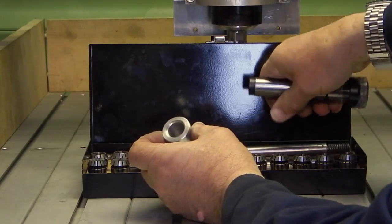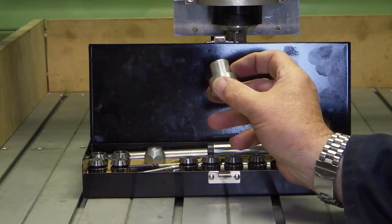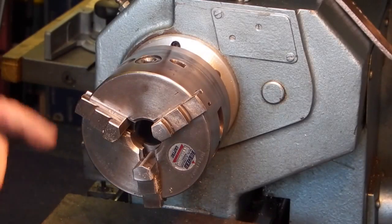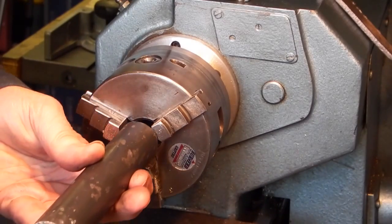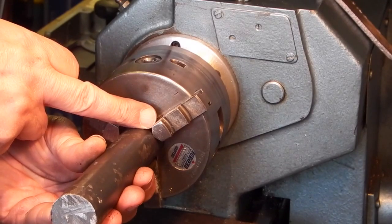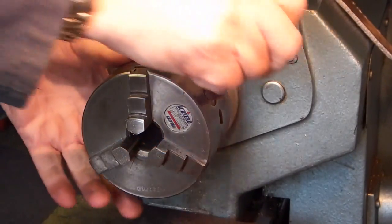So for a project that I've got coming up, I need to get an exact size for the lathe clearance hole in the headstock. So I'll make a steel one that will give me a guide for the size and I can use it on this. I'm going to change this chuck to the 4-jaw because the piece of bar I want to machine won't go through the centre of the chuck, and if I'm holding it there it's only going to be held on 3/4 inch of jaw. When I try and machine out here it's going to vibrate unless I put a centre in it, but I've still got to machine the face off.